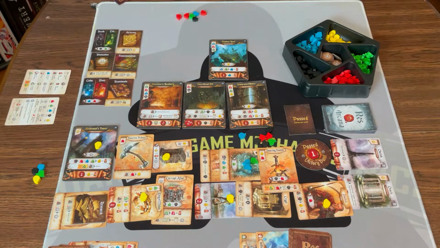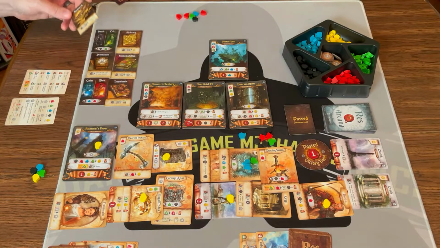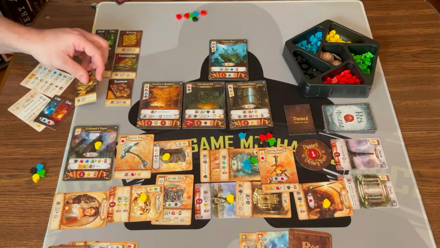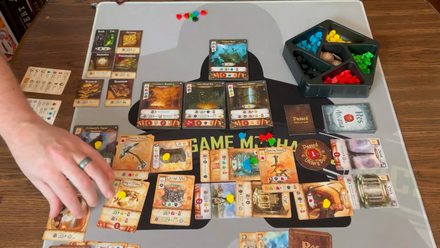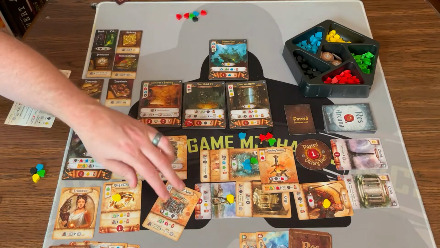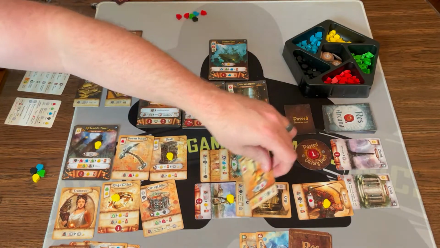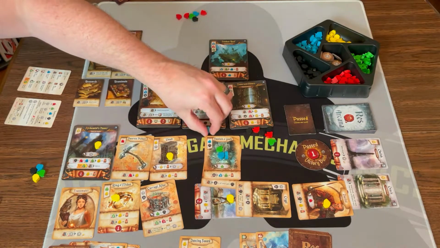So I think I'll be done as well. So I'm going to pass. I'll get rid of my magic item. And I'll take this one. Straighten up everything. They've got to straighten up everything. They have a lot more cards than me, so let's try to just keep it organized here.